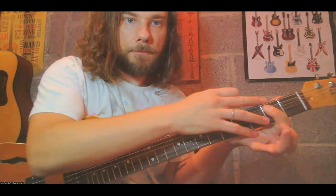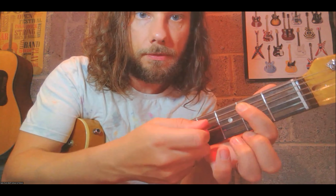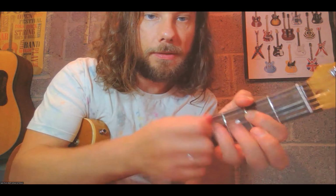Remember earlier how I said a lot of people using a pick, their pick goes towards the finger on the left hand. So you have to try and imagine that when your left and your right hand are moving together, they're kind of moving up and down together, but you've got to remember that the pick is slightly lower in pitch, closer to your face than the chord. So the chord is like there. No, the chord's there. The pick is actually here. You see? So we're playing A. It's kind of like a slight angle.